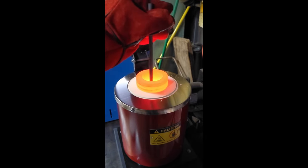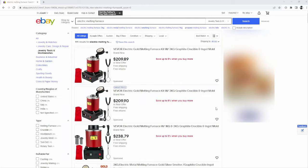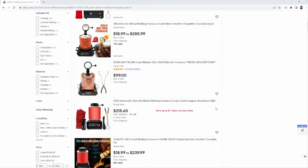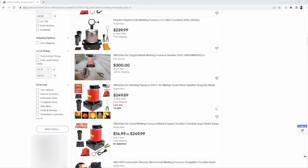Now, I'm pretty new to these, but they're starting to get more and more popular, so there's a lot of different options to choose from online. And from what I understand, they're all pretty similar, at least in how they work.